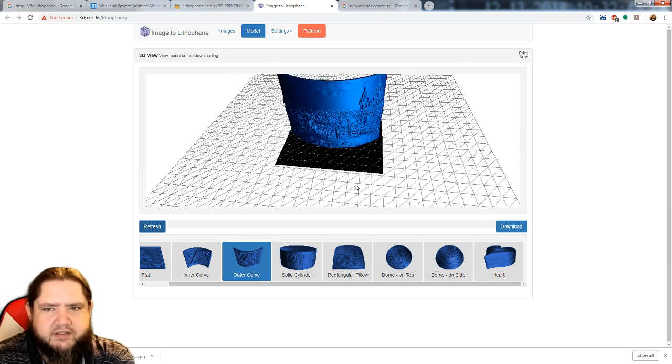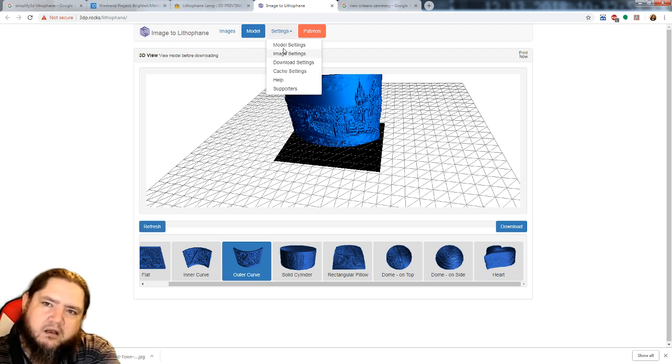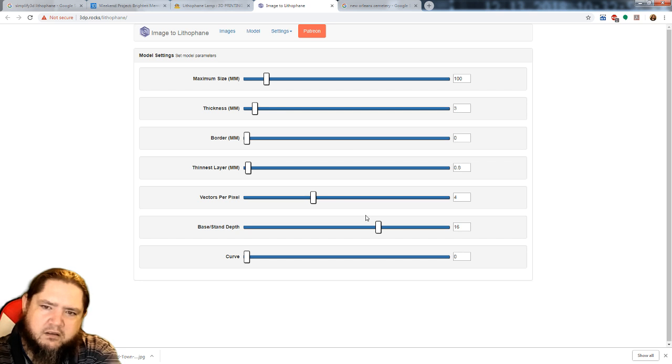I don't know what difference that setting made. I changed the base to 16. I'll put that back to 0.